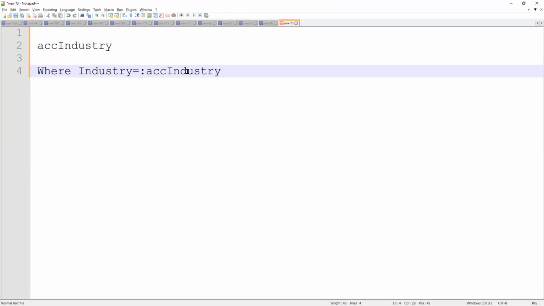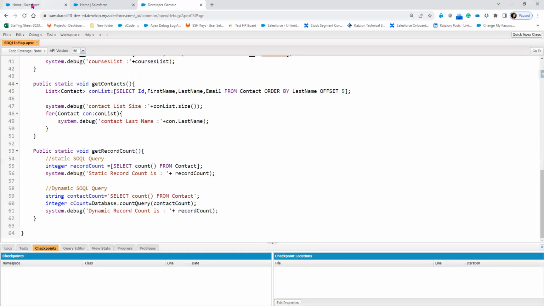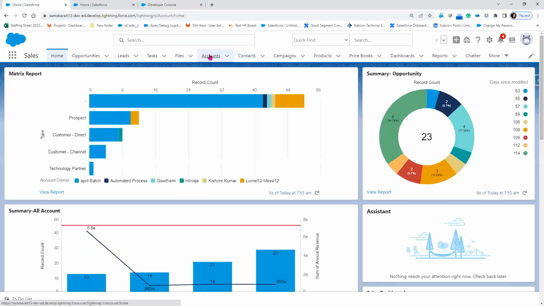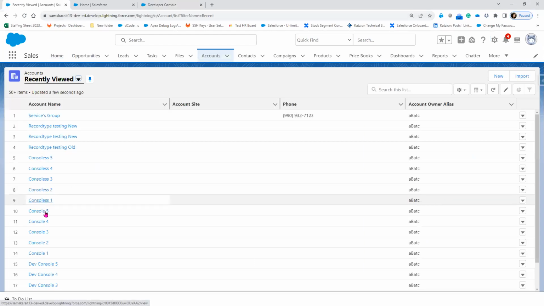Now assume that I'm querying the data where the account name is, let's take one of the names. Let's go to the account. We have the account console, right?